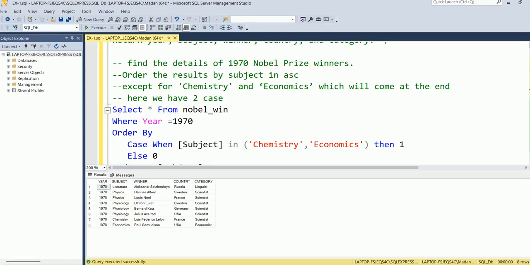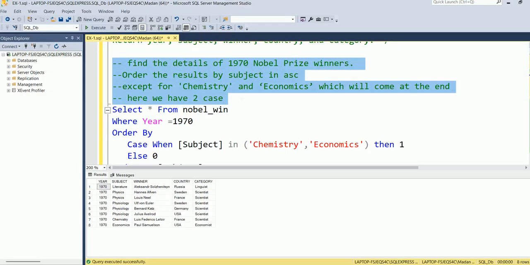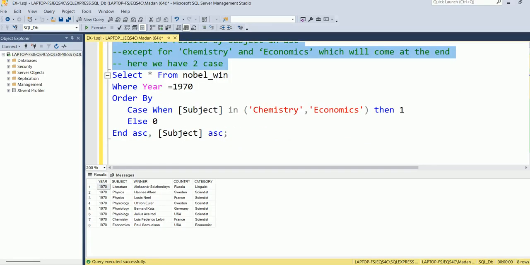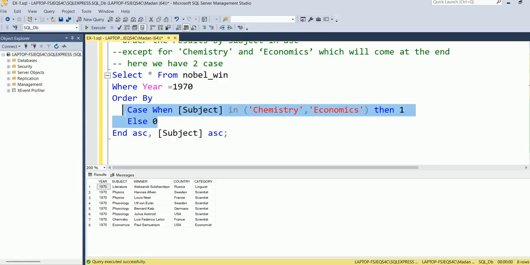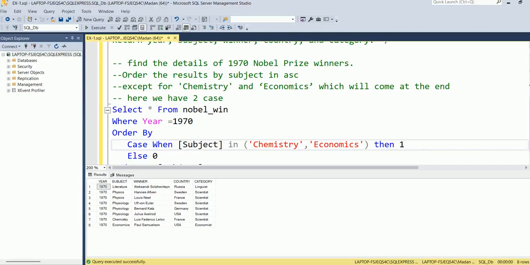So we have solved the given problem by breaking it into smaller pieces. First, I am retaining the columns based on year 1970, and I am applying the order by based on the case. For chemistry and economics, I have assigned the value 1.